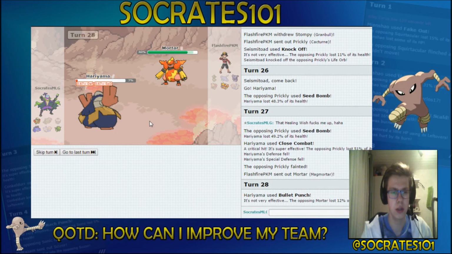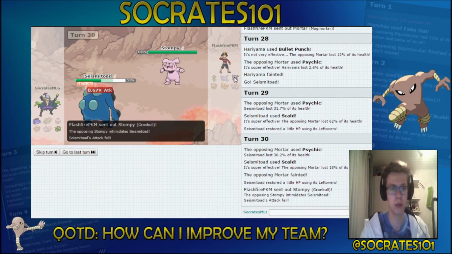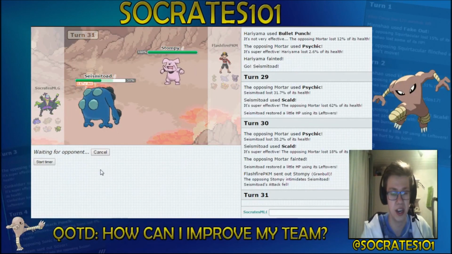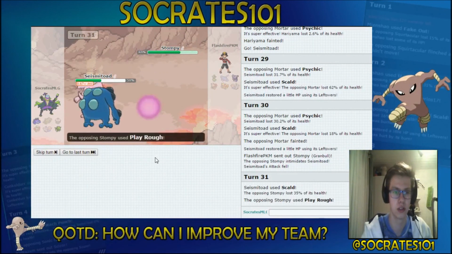He is slower than I am, so here I'm just gonna continuously click Scald. Apparently Seismitoad was at full, so McMurder is going to die, and if I get the burn on the Gramble, I will probably take this game. So here we go. Here comes Gramble again, being at full. If I get the burn, I win. Like, I legit win. Hopefully Seismitoad and Scyther can together just kill this guy.